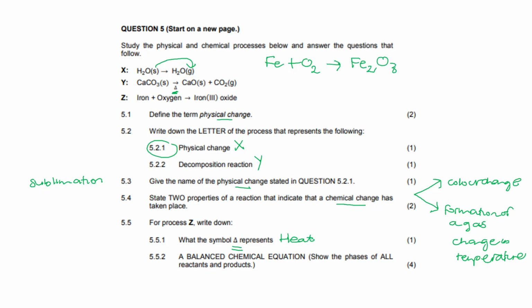Now we're going to balance this reaction. How do we go about doing that? Do we see that we have two oxygens here, but we have three oxygens there? So how can we get them the same? We can make it 6, because that's the closest common multiple. We can't add a 2 in front there, but we can add a 2 in front of the iron oxide. That gives 2 times 3 is 6, but we only have 2 here, so I add a 3 here as well. But now I have 2 times 2, so 4 irons. So I have to add a 4 in front of the iron as well. And now the equation is balanced. Easy peasy. Okay, and that's it, guys. See ya.